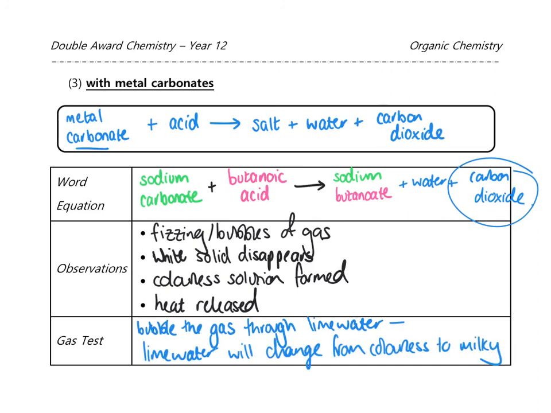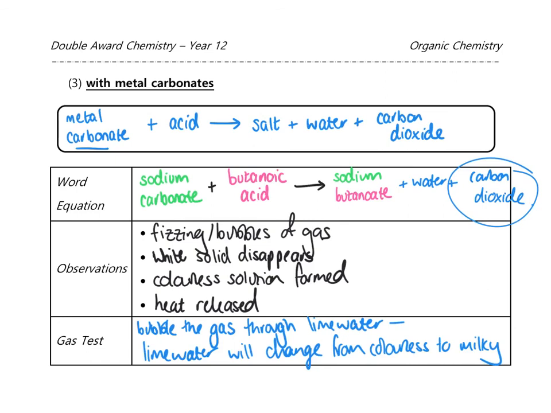Okay, so again with this reaction you need to know the general equation, so you could write a word equation for this reaction if you were asked to in an exam. You need to be able to specifically name the salt of a specific reaction. You don't need to be able to write a balanced symbol equation, but you do need to be able to write the formula of the salt specifically.